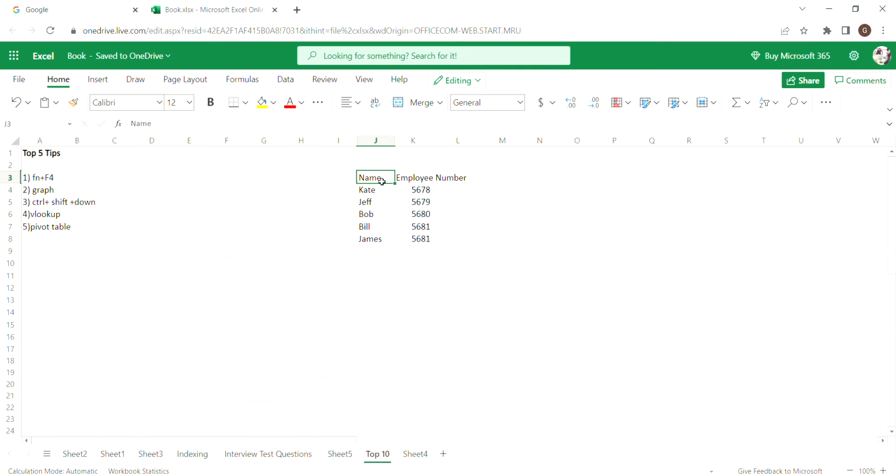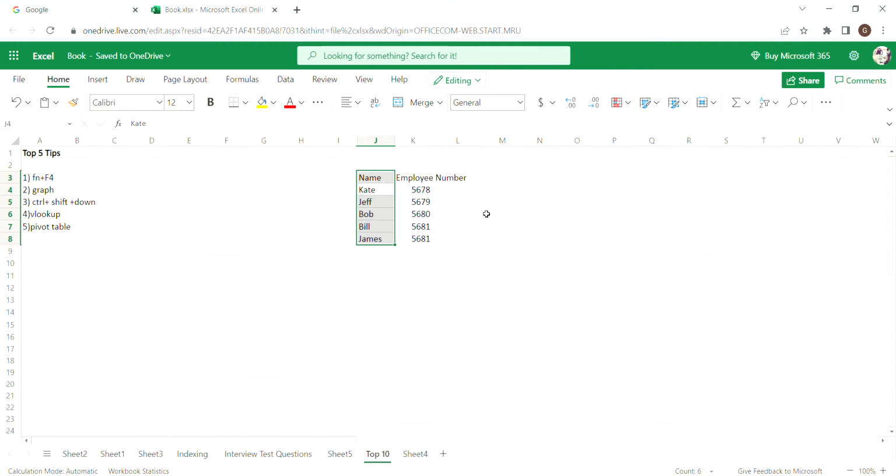So click the first cell you want, click Ctrl, click Shift and click down. And what it will do is it will go all the way to the bottom of the data, showing you the bottom or allowing you to then obviously change that to Ctrl C and copy it, or whatever you like.